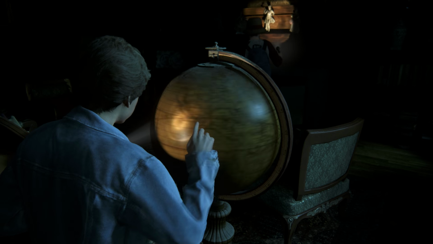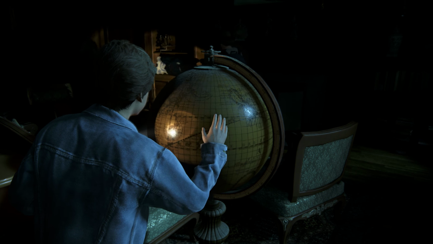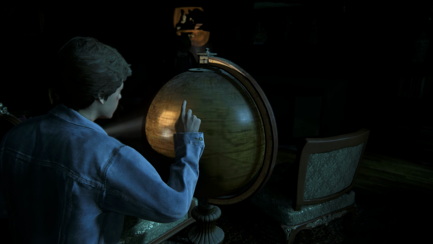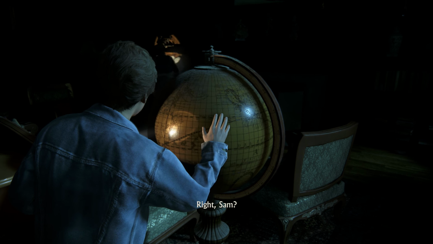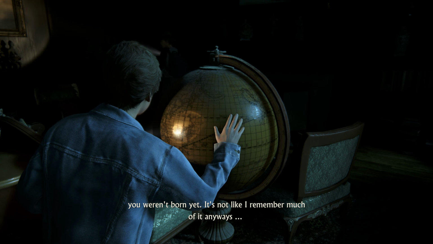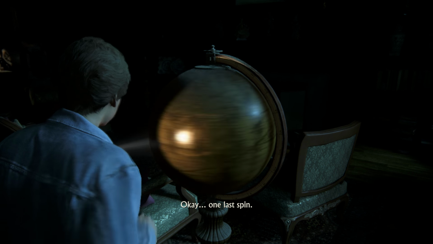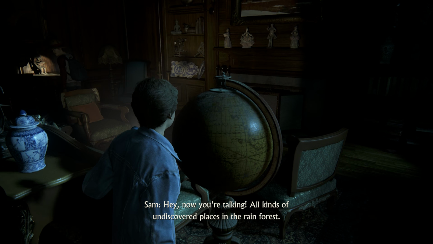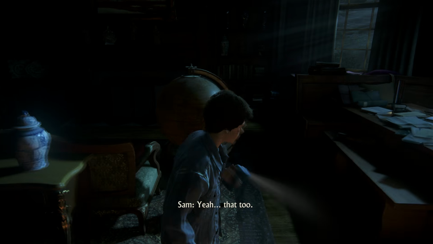Round and round she goes. Soviet Union. Let's go to Moscow. Yeah, it might be a tad difficult to get in. I always wanted to see the Red Square, though. Let's try again. England. Sure would be cool to see Windsor Castle. Right, Sam? Hey, don't look at me. It's not my fault you weren't born yet. It's not like I remember much of it anyways. And it wasn't that cool. Uh-huh. Okay, one last spin. Brazil. Hey, now you're talking. All kinds of undiscovered places in the rainforest. And all kinds of undiscovered tribes with poison darts. Yeah, that too.